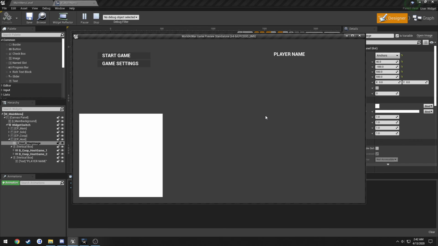And what we can do with online beacons is they work the same as normal RPCs and replicated variables. So for example, I could replicate the game settings, and that would include our map. I could create an on rep event for the structure that I have for the server information, like the map. And whenever I make a change as the host, I click game settings, I change the map to something else, that on rep event is going to fire. And any client that currently has that beacon as the connection, that on rep event is going to fire on their machine just like it would in a normal game. Meaning they will see, assuming we set it up right, the map image change to whatever map we have selected, live.